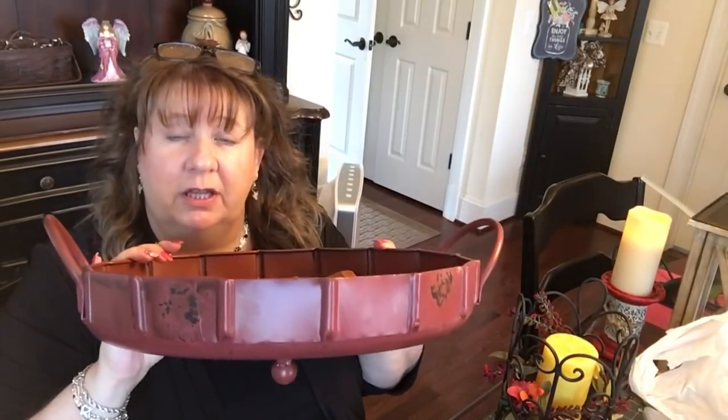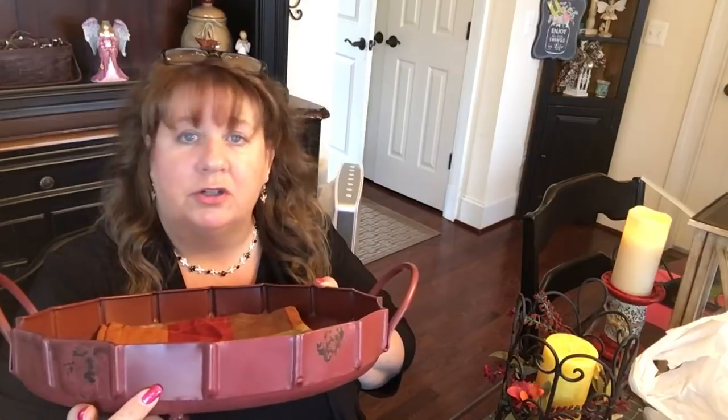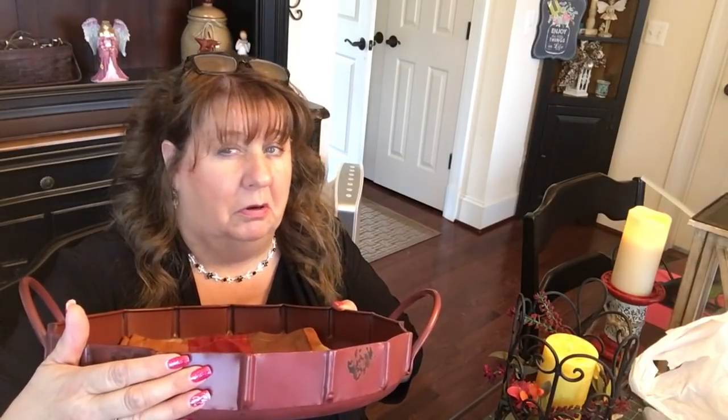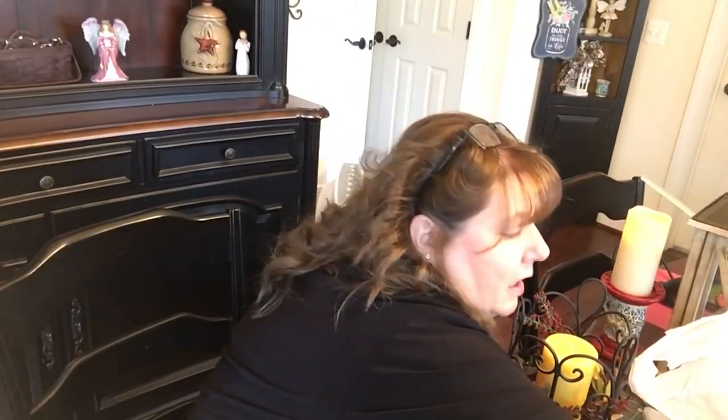This is what I had it in before. I was going to leave it in there, because this actually matches that teapot a little bit, but there's too much other red out there. The teapot looks fine sitting out there, because it has the green top and the green handle. But this was just like, oh no, can't use this. So I picked out a couple of red frames to put my girls' pictures in. I'm going to do that here, and I got this red tray out.